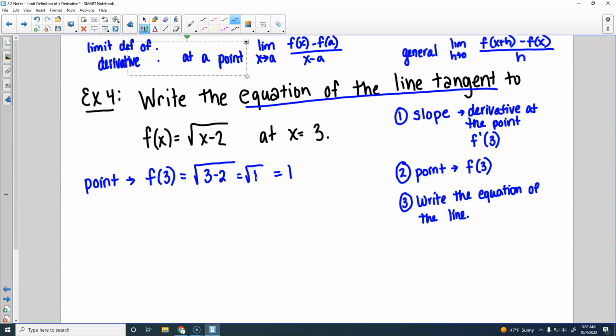Because at this level, they expect you to be able to plug 3 into that in your head and get the answer. So they're not looking for you to write that work out. But if you don't put f of 3, even if you have the other work, that's going to be a problem. Because you're not showing what 1 is. You're just doing scratch work that you have not told them what it is. Okay? So it's really important that you label it. You have to put f of 3.